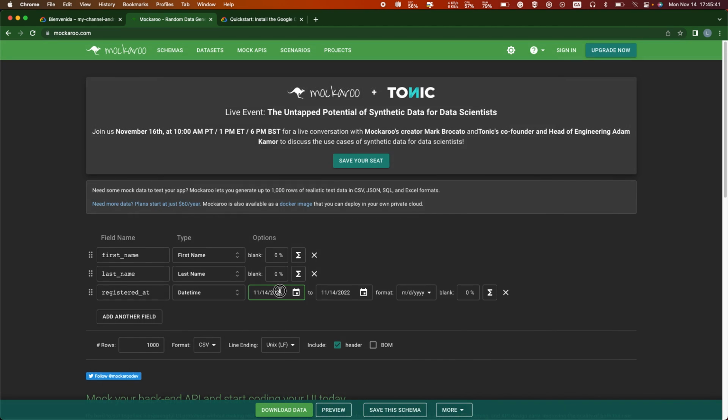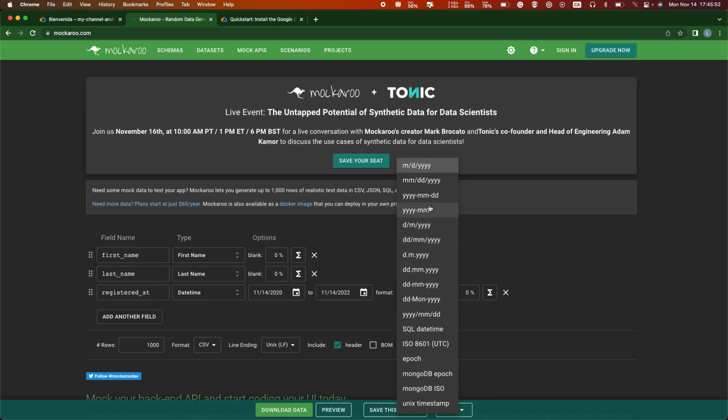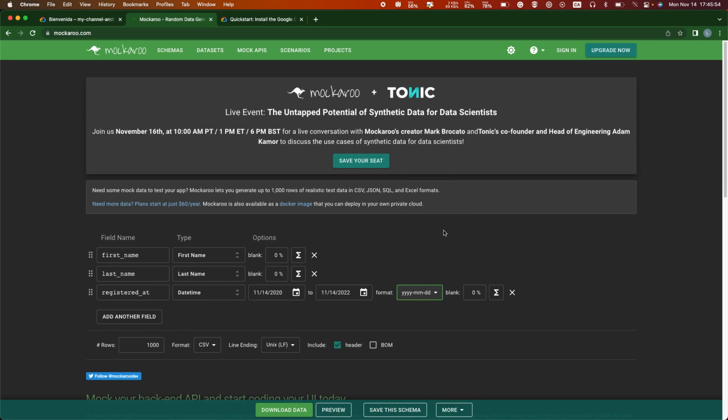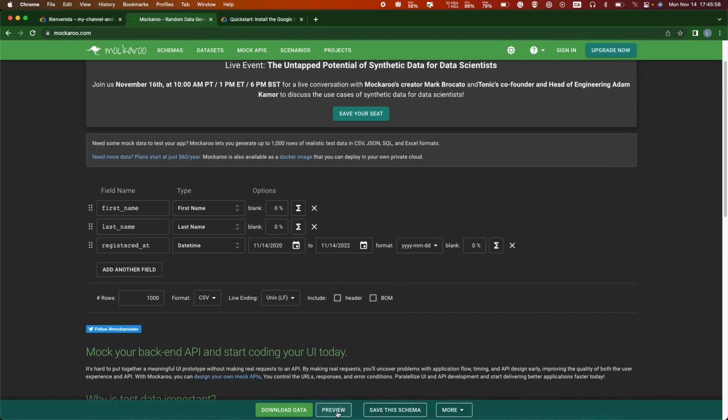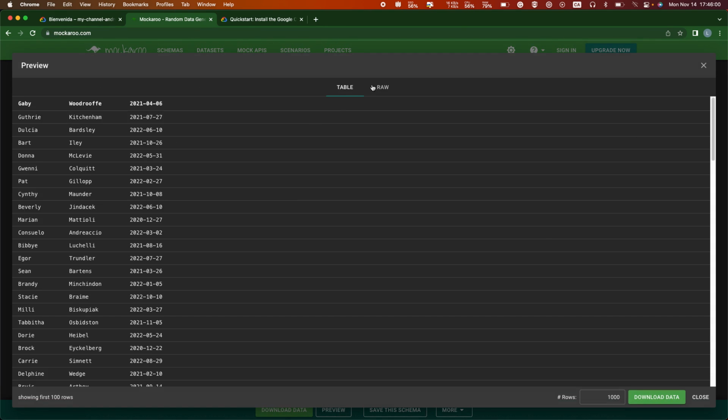Then you can pick the dates from and to that you want to have in this. Let's say I just want the last 2 years of data, and then I select the format. And then if I want a header or not, I didn't pick header, then you can preview the data, and if that's what you're looking for, just download it.